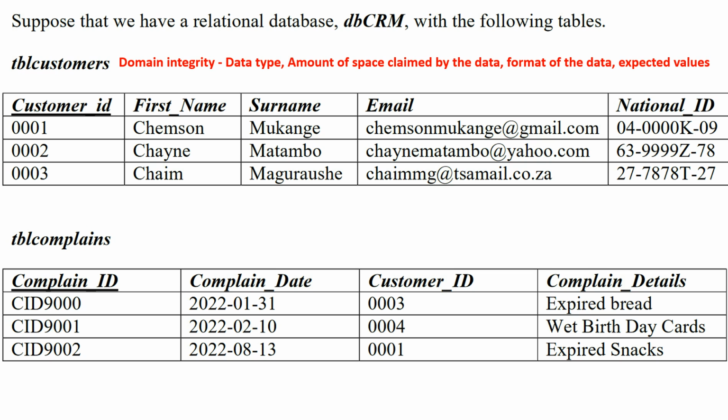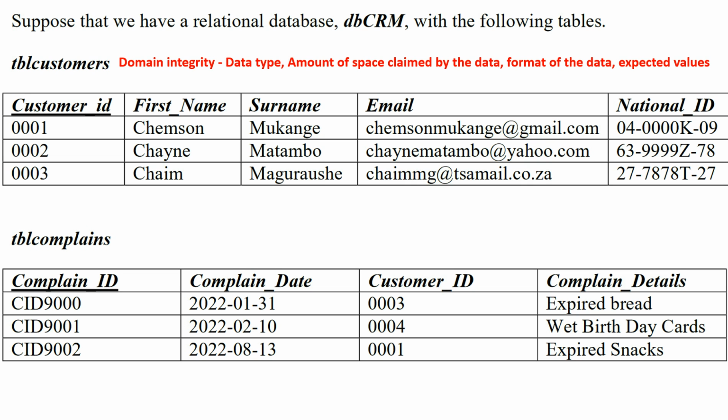Therefore, that's varying characters. But all of that is just a text. National ID, varying characters. So the data type is part of domain integrity. If I ask for your name and you give me date, then it means you are giving me invalid data. If I ask for your date of birth and you give me your name, it means you're giving me invalid data. We need to validate all those values that you're giving me, or that you're giving the database, or that you're giving to the system. So domain integrity talks about the data type.